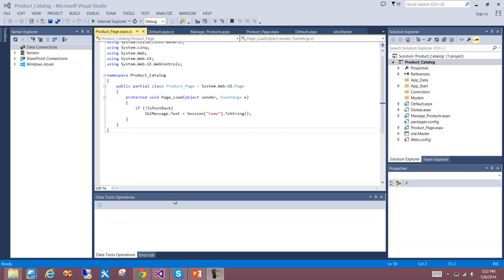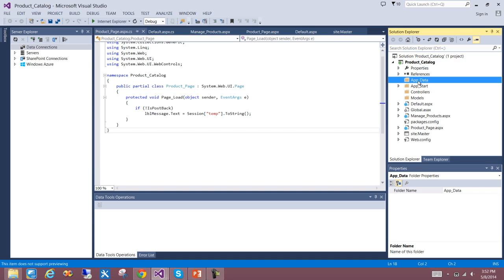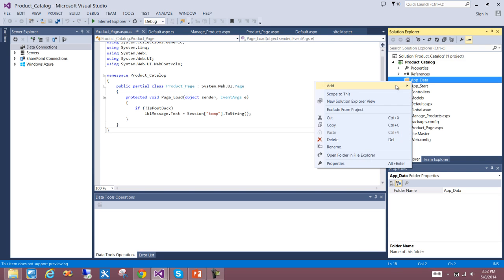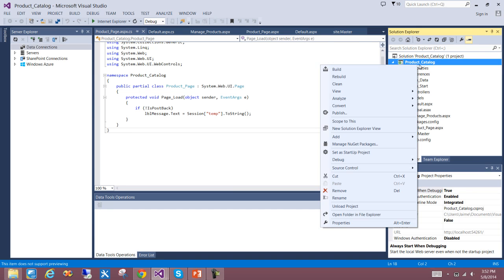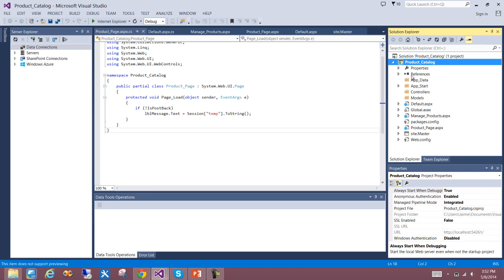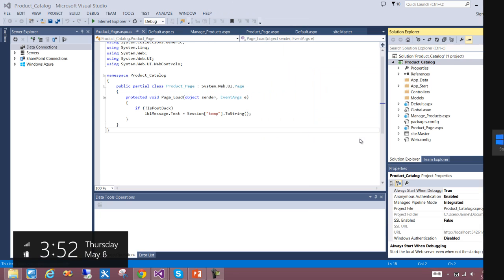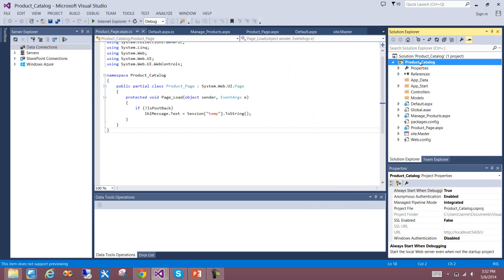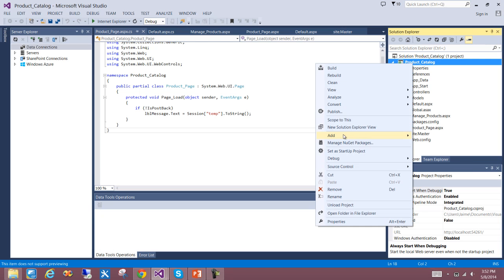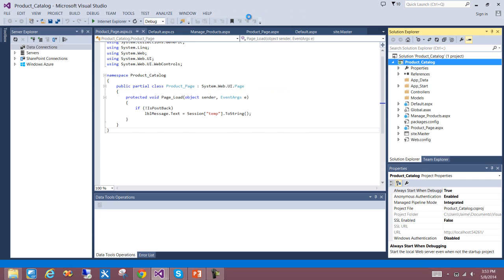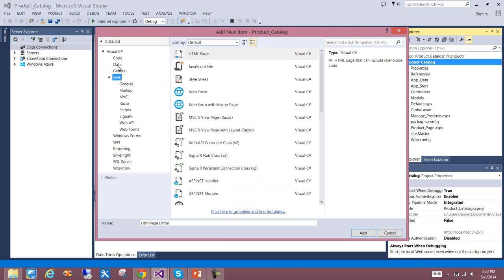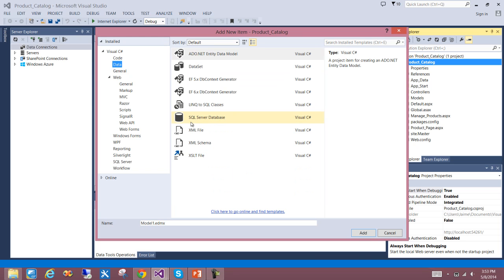So the first thing that I want to do is create a database, a local database. To do that, we can just right click, add, sorry, my mouse goes crazy sometimes. Add, there it is. New item. We could have hit database on the other screen, but you can hit data right here and SQL Server database and just name the database whatever you want. In my case, I'm just going to name it DAT database.